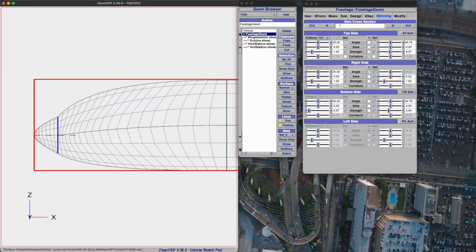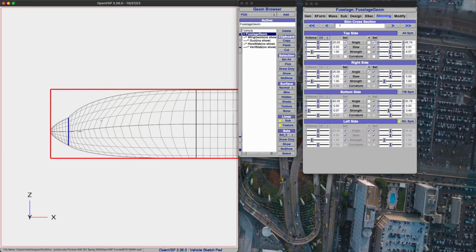The top is the top of the fuselage, and then the bottom is the bottom of the fuselage. You have the option to choose top and bottom symmetric, but in this case, the 737, it's not symmetric at this fuselage cross section, so we deselect that, but it is symmetric on the left and right side of the fuselage.